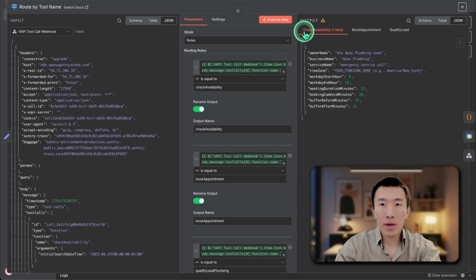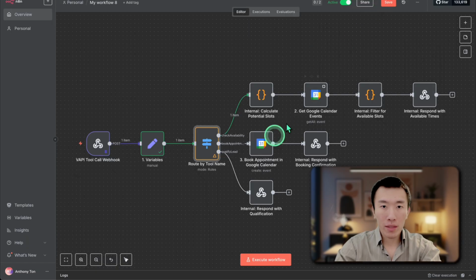And over here in the output, it's now saying 1 item because it's properly mapping to this side of the workflow, which means it's going to the output and not getting stuck in the middle here. If you click out, you can see it's saying 1 item here, passing the information over here, and that's completely working. So let's go ahead and continue on.